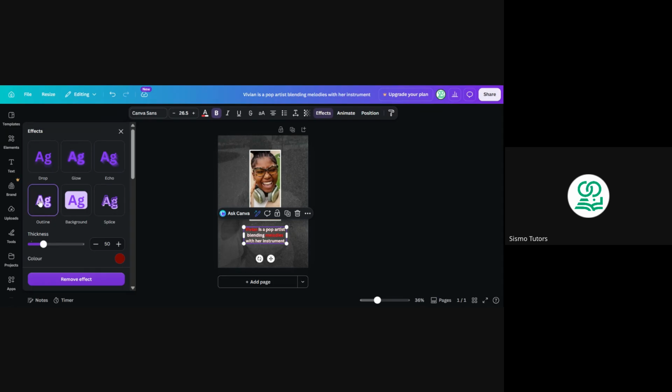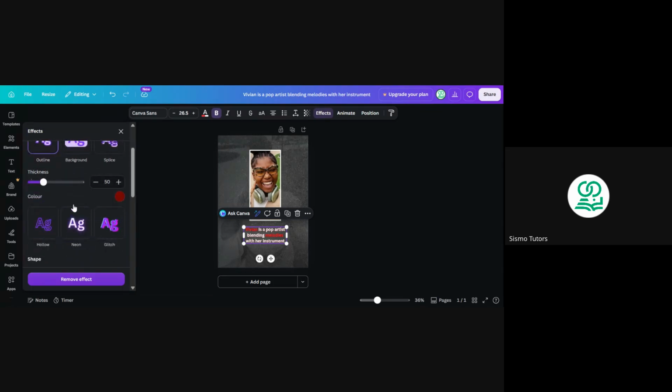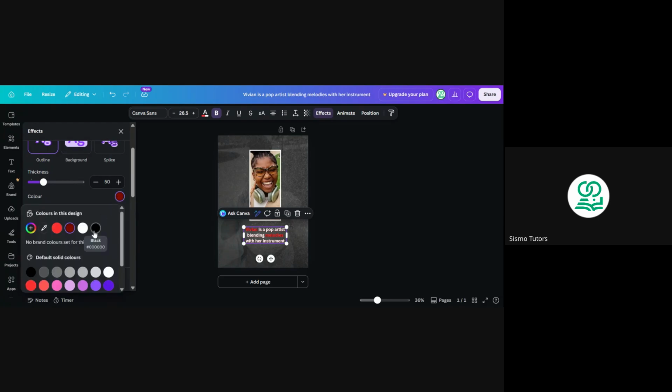Now, outline is the best because what outline does is, if I change the color of this outline to black, it's going to make it thicker. If I change it to white, see how it goes. If I change it to red, so if you're paying attention, you see the difference.